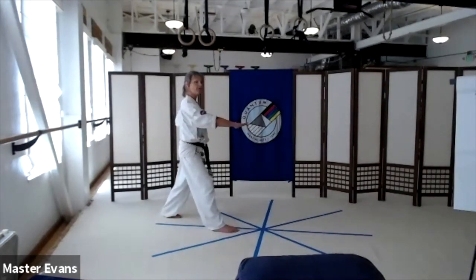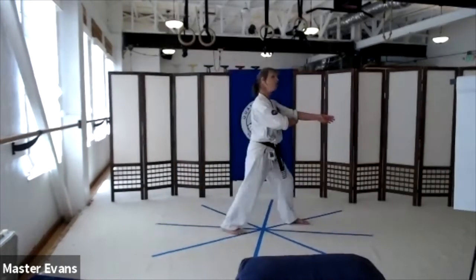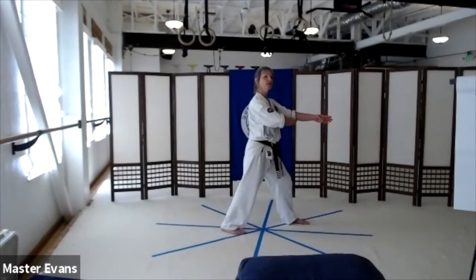I'm chambered. I'm going to step forward and throw that strike. Watch how this looks, just like a punch, over the top of the hand. Ready, go. Step, Juliana. Step. Back foot, yes. Step. There you go. Okay, now look at me one more time.